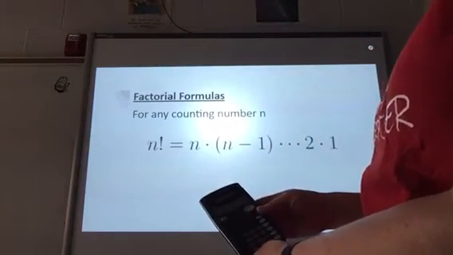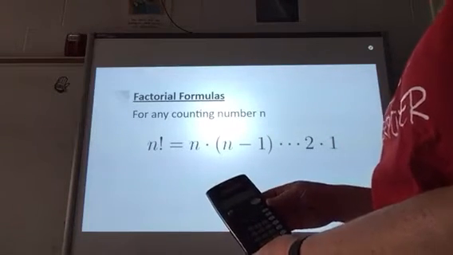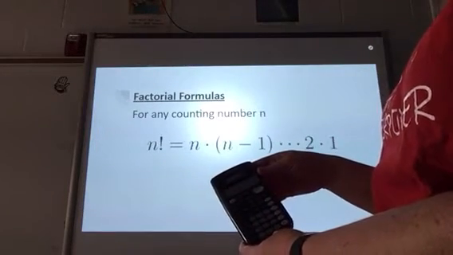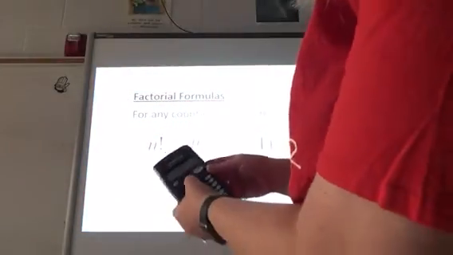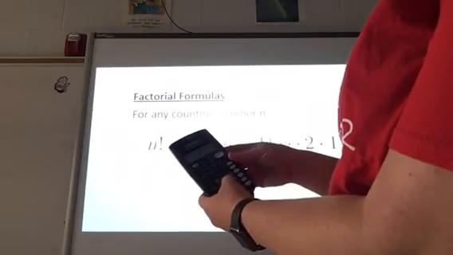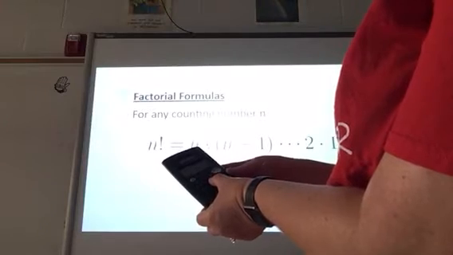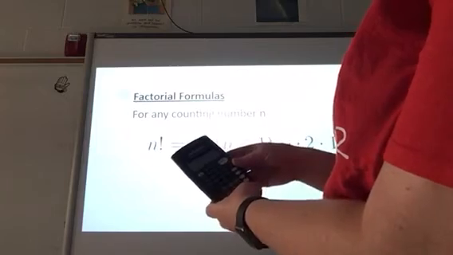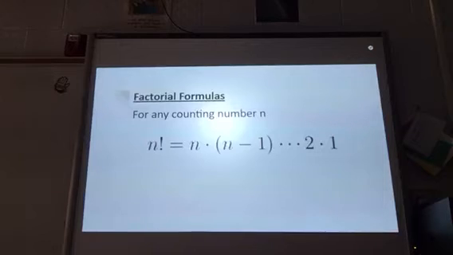Factorial means that you take a number and you decrease it and multiply. So 5 factorial, that's what the exclamation point means, you multiply 5 times 4 times 3 times 2 times 1. There's a key on your calculator, on this black one. If I found 5 factorial, I know you can't see very well, but you hit 5, the factorial key one time, hit enter, and it gives you the answer. So there's a factorial key on pretty much any scientific calculator.